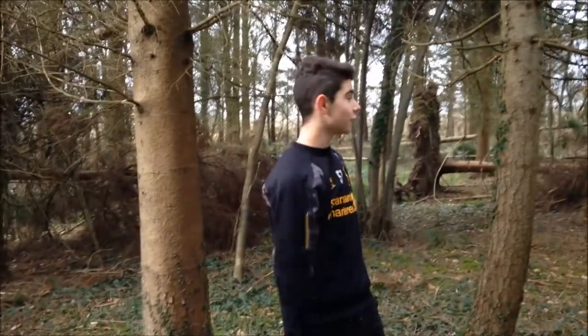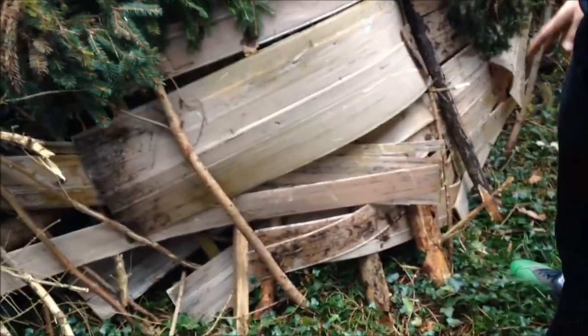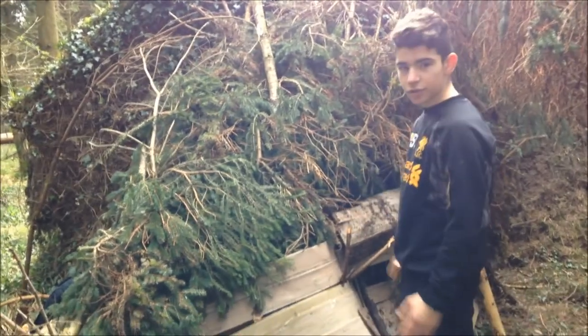Got some footage of the actual thing here, but my phone is on low battery, like 7%, and it went down really quickly. But this is, I don't know what you call it, like show you around my crib or whatever. We've got a plastic bottom slash middle to stop rats and whatever getting in or something. And then you've got like structure bits around there. And then you've got all this lot to stop the wind and the rain.